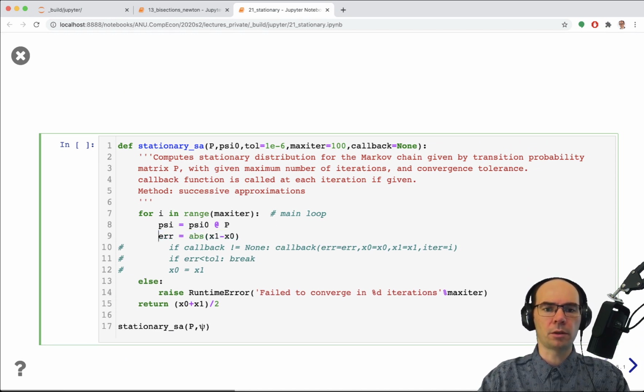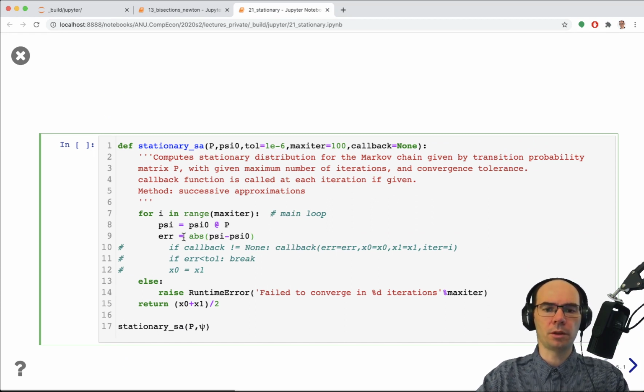The error calculation needs to be different as well. How do we know if we've converged? We need to compare psi and psi naught, the two approximations, but these are vectors. So by looking at their comparison, we need to take the absolute value.